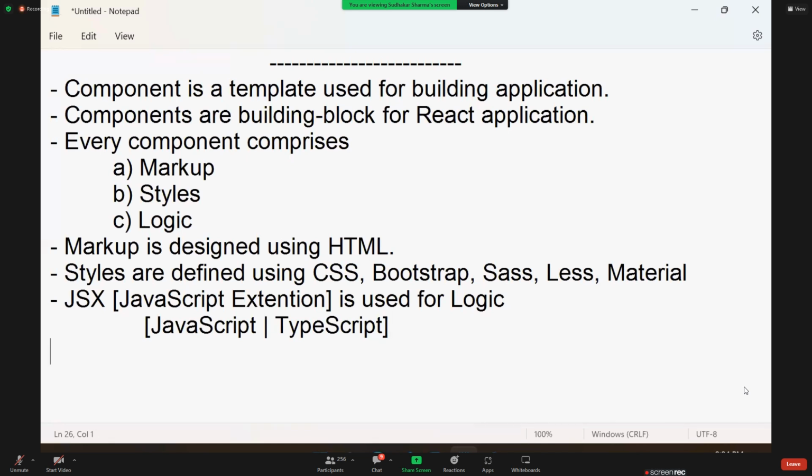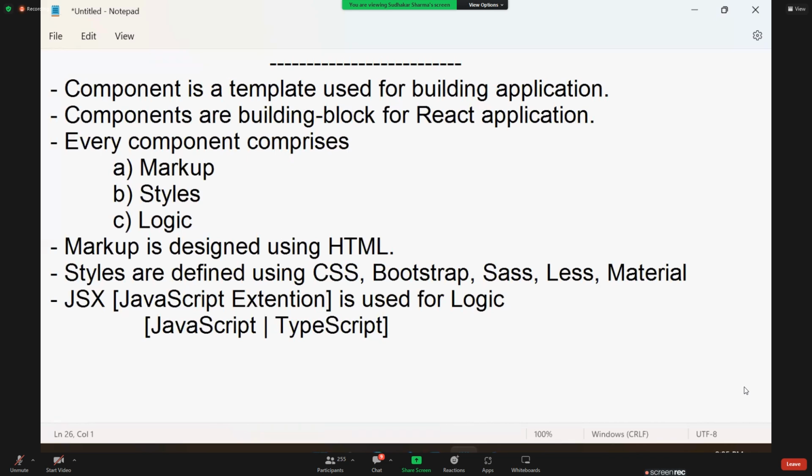With TypeScript, it will actually be TSX, that means TypeScript extension, right? We will learn first with JavaScript, then we will talk about TypeScript. We'll go into that later. So initially, a component is built with all this.